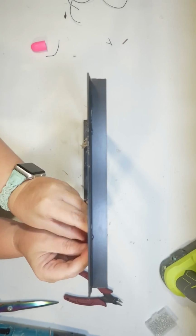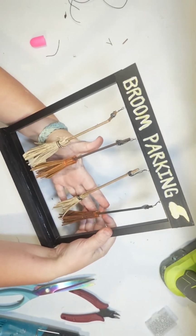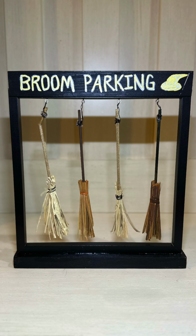Just making sure they're all hanging evenly and adjusting it if needed. And we have our little Broom Parking sign. Isn't that so cute? I love it. I hope you do too.